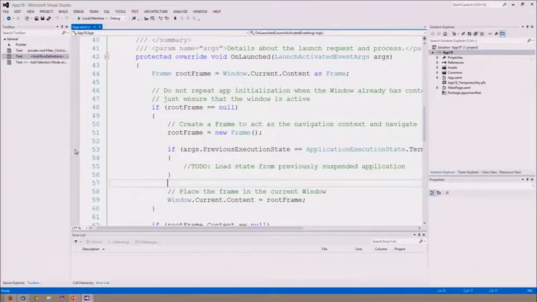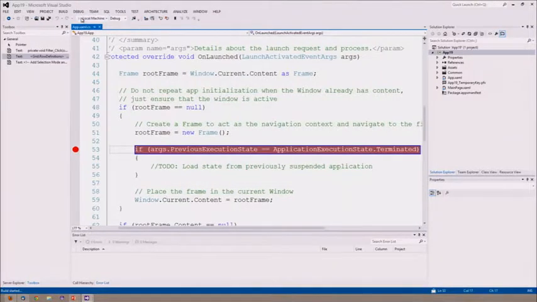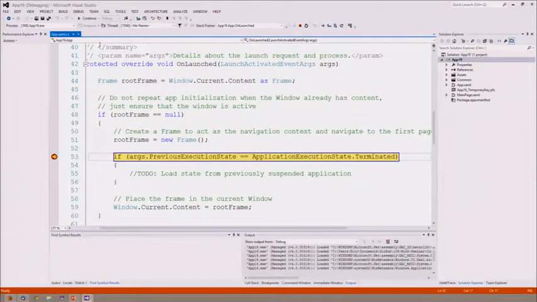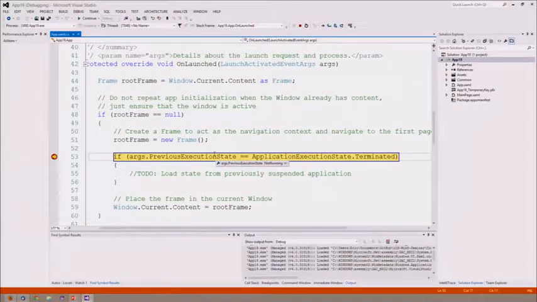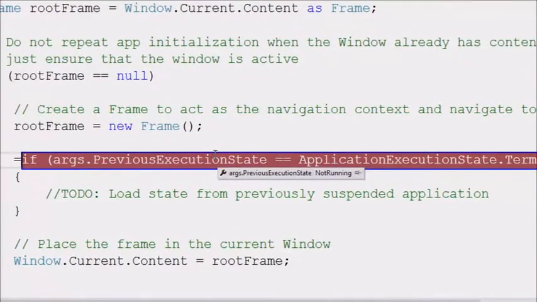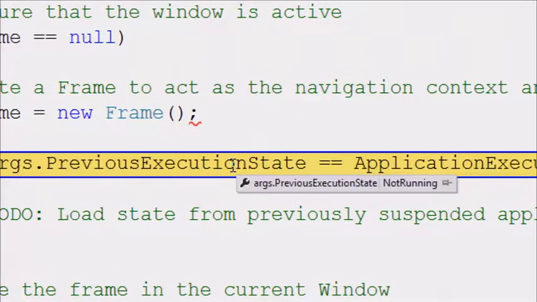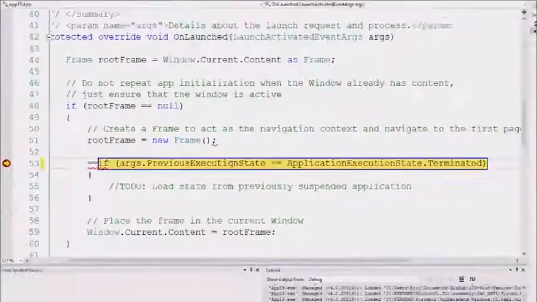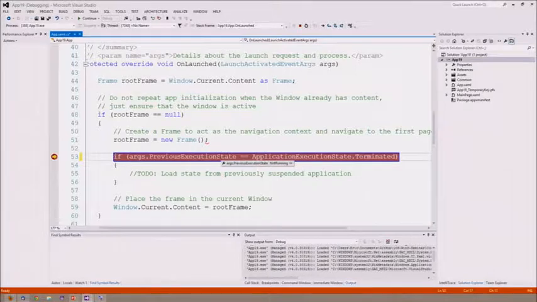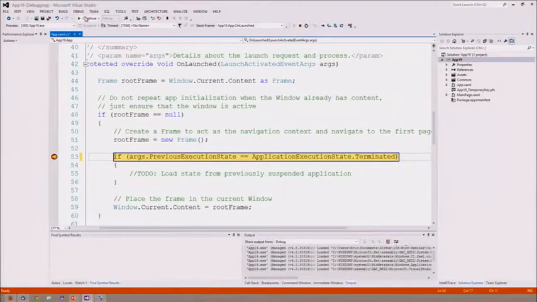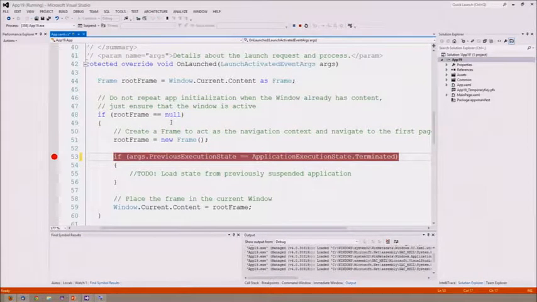And so when you first launch an application, this is going to come up on my monitor, but we'll see that the previous execution state was not running, right? That's because our app has just been installed. In this case, it was side-loaded by Visual Studio, not through the App Store or anything. And we're in the not running state. So this if statement's not going to go through, and we would not actually restore any application state. So we continue running. Now our app is now in the running state.